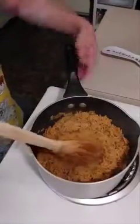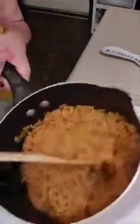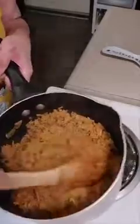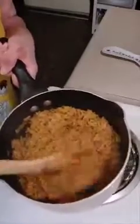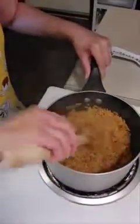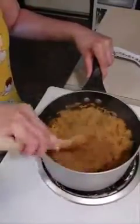My Mexican rice is done. See how nice and fluffy that is? Smells really good. I can smell all the flavors. I have a few more minutes on the fajitas, and then I will plate it all up.